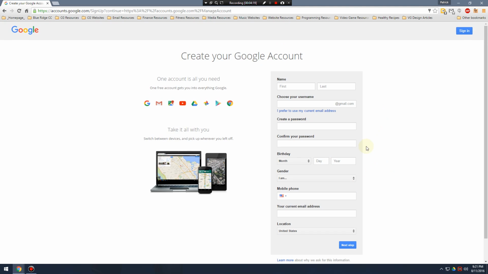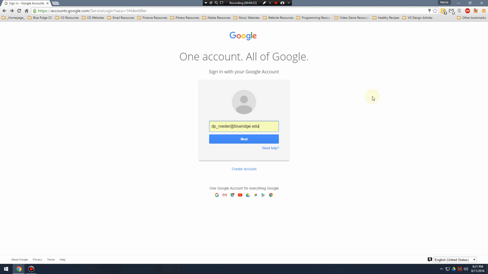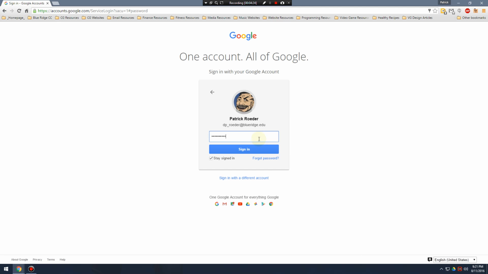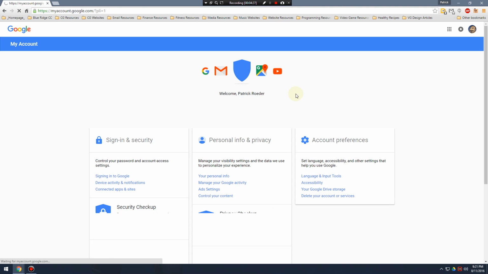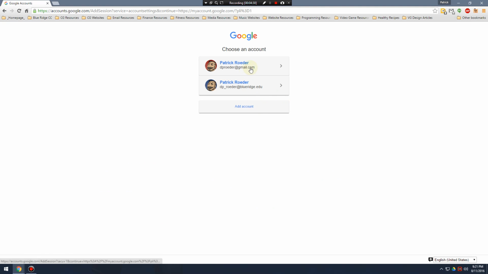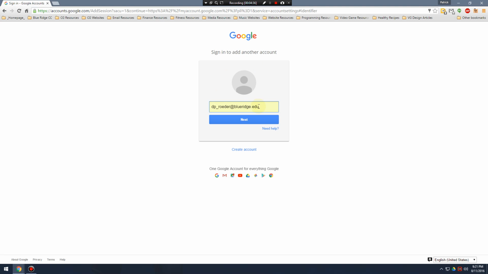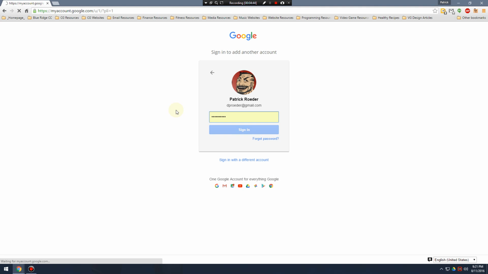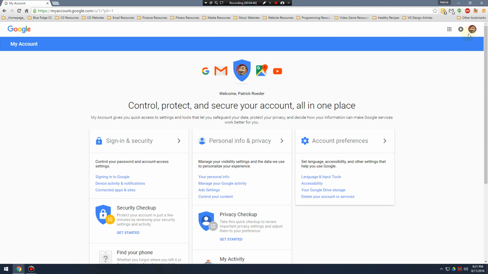So you can go through and make your own Gmail account, and then you can have kind of the setup that I do, where I'm going to sign into my school email, and then I can go to add account, and it already kind of has my Gmail account. If these aren't showing up, all you gotta do is go to add account and just type in whatever Gmail account you want to log in with, like so. So we're going to be primarily making our blogs with our personal Gmail account. All right. So once you got your own personal Gmail account, then we're ready to go in and start making our own blog.